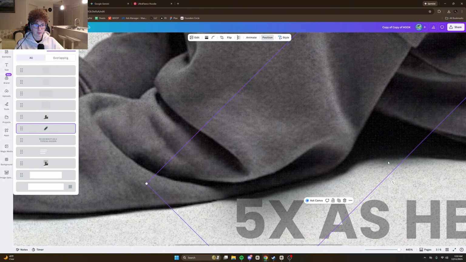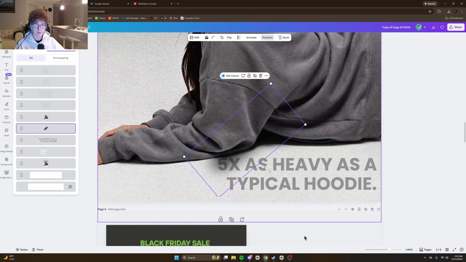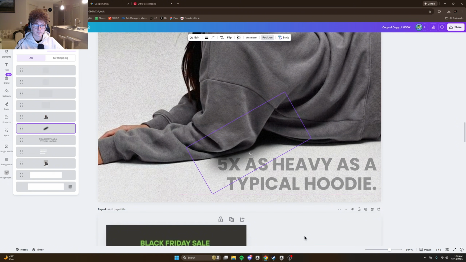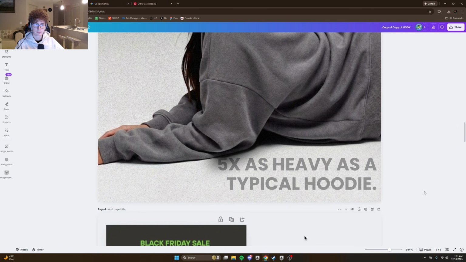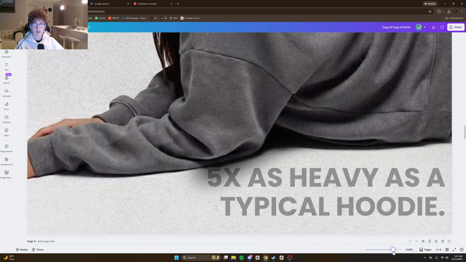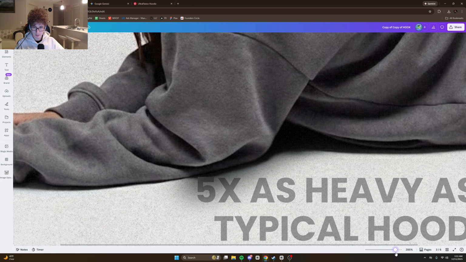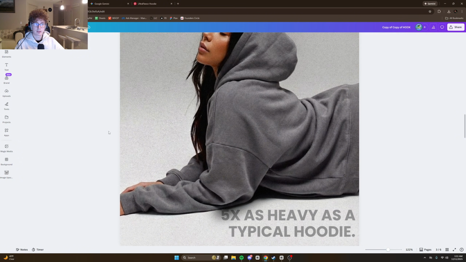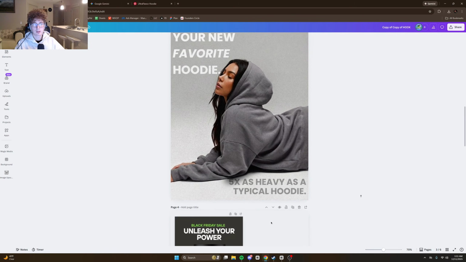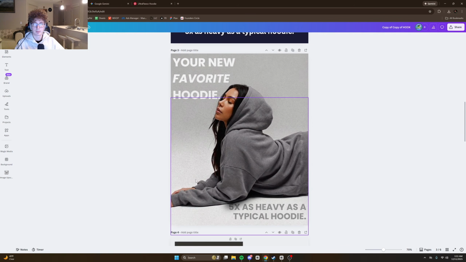Let's approach from this angle than it had before. So like we'll do this. And then rotate it a bit more. See if we can get a nice effect here. All right. Now that is looking a bit more in the shadows, I guess you could say. And it's just a small detail that makes a pretty big difference.